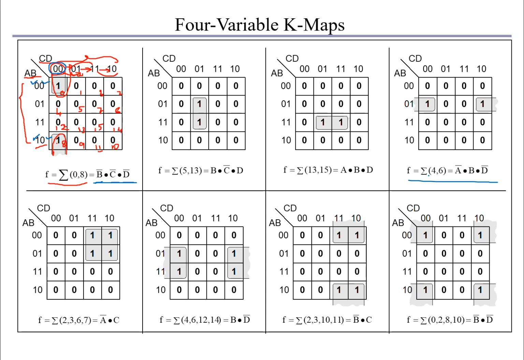Next I am coming back to this boolean function, and I am writing it as summation of 4, 6. See, this is 4 and this is 6. So I am writing 1 in those 2 cells, and remaining all cells I am substituting as 0, and hence as there are 2 ones here, these 2 ones can be combined. And now we need to write the simplified boolean expression.